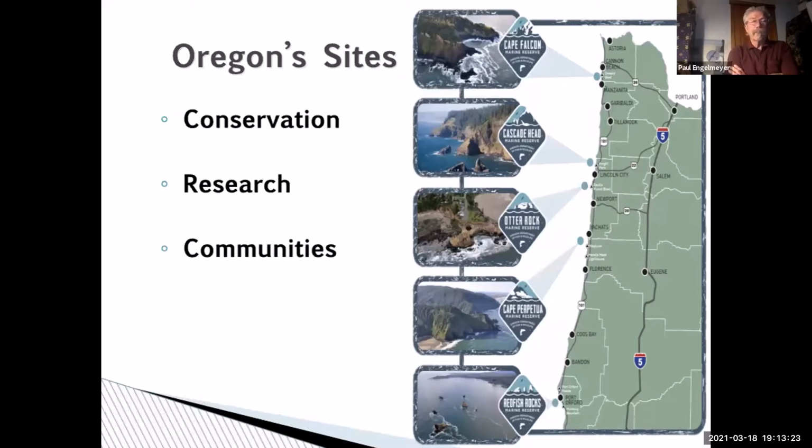And so, to be honest, we were hoping for a network, and had a size and spacing workshop where we brought scientists from around the region together, and we thought we were going to get a network, but we have a few gaps, and so at this point it's more of a system as opposed to a full-blown network, and that's based on spillover and connectivity in the current system. As you may know, the Davidson Current goes from south to north, and the California Current goes from north to south, and juvenile rockfish and others move within those currents. So this idea of settlement is a big deal, and there's some science behind how far apart they should be in terms of this connectivity piece.